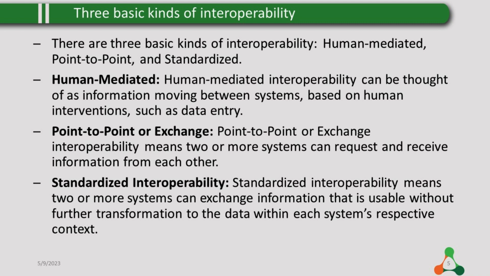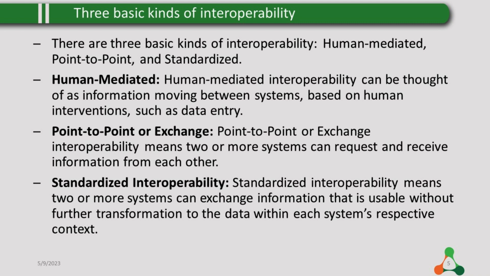An example of human-mediated interoperability is that, during a patient examination, the nurse takes notes on a paper form. At the end of the day, he sends all the examination forms to the data clerk, who enters the data in the hospital's electronic medical record system. The paper system, the nurse's paper forms, is interoperable with the electronic medical record. The data clerk is the human-mediated connection between the two systems.